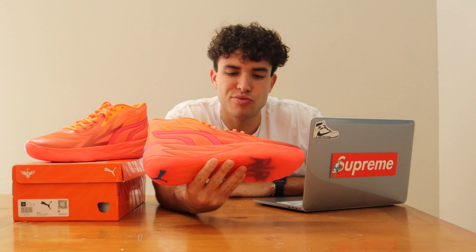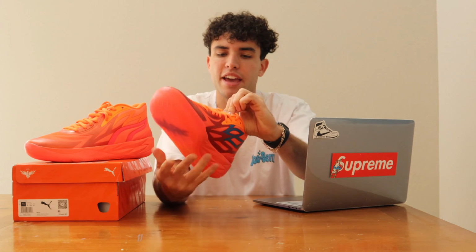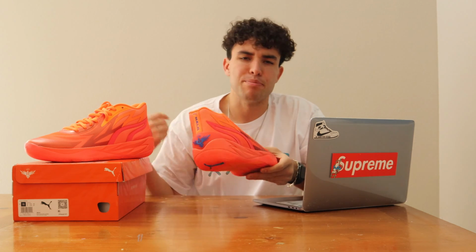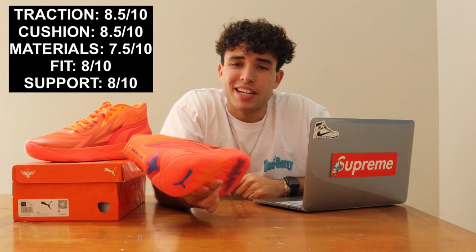The tongue, I don't think I talked about that, but the tongue is very similar, lightweight. It kind of changes from a tighter knit woven material to a much more breathable, kind of old school mesh material on the bottom part of the tongue, which helps keep you locked in. You have to tie it a little tighter, I would say, but overall they're pretty good in all areas of the shoe. So traction, we're going with an 8.5.